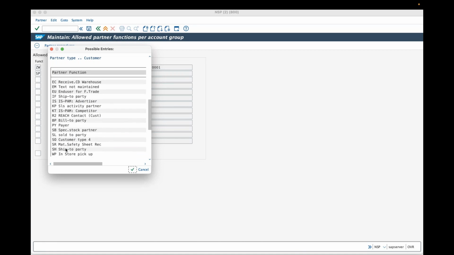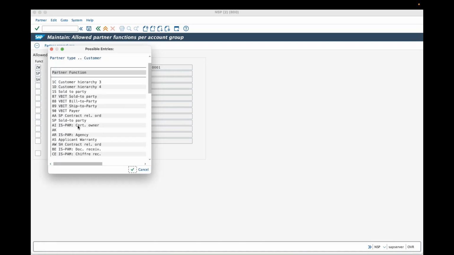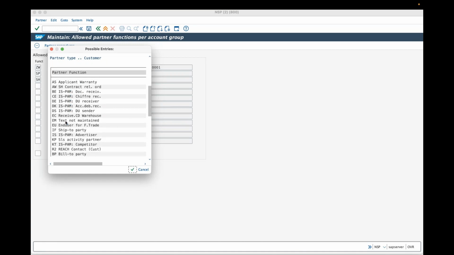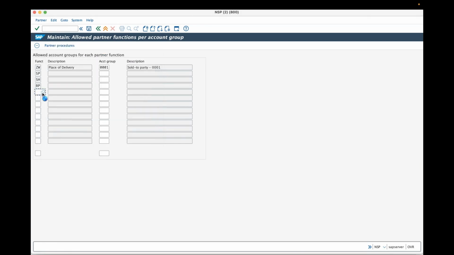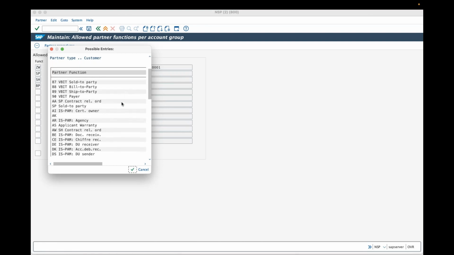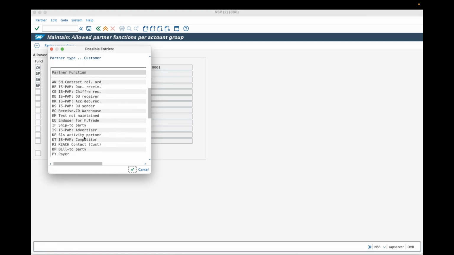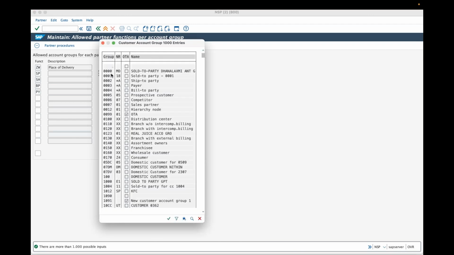Here you'll find BP, PY. Right? I've selected all four functions. Now don't press enter. We need to connect the account group. These four functions should be present in which account group?